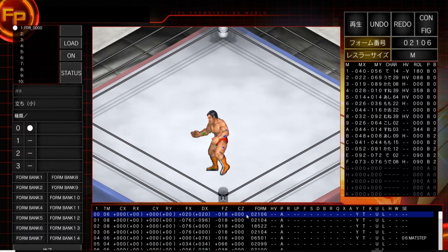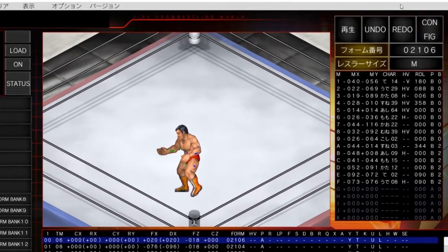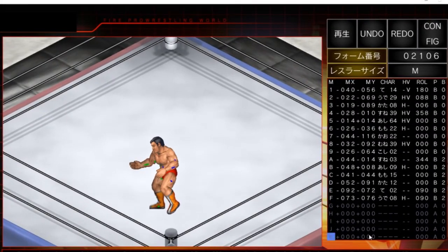But assuming that you've decided you definitely want to make a custom move, I'm going to show you how to do it. So now we're going to move the action away from this part of the screen that you're most familiar with, and move more into these parts of the screen here. Essentially, the animation of the image of the guy over here, and this list of a bunch of different lines here.